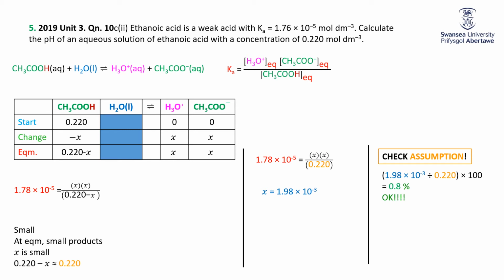So we can go back here and say x is 1.98 times 10 to the minus 3. That means that the concentration of H+ or H3O+, which is x, is 1.98 times 10 to the minus 3. Now we want the pH, so that's minus the log of that, which is 2.70. There will be those people who say you'd have got that if you just multiplied the concentration times the Ka and square rooted. That's indeed what we did here, but I would prefer that you think your way conceptually through what we're doing rather than just using blindly some equation.